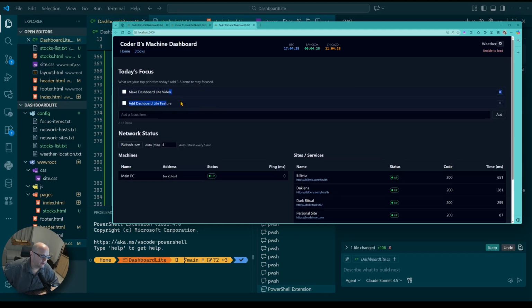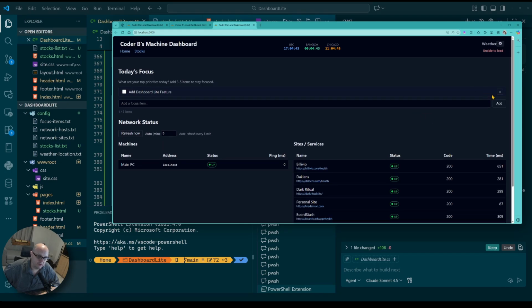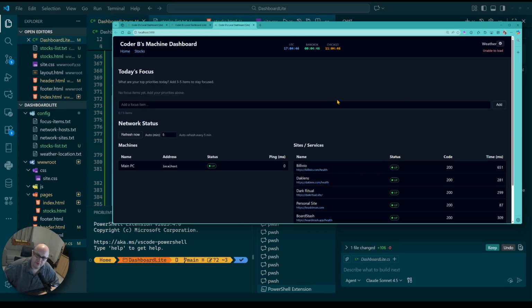Okay, so this. Oh, you were supposed to be able to move them up and down. I don't know. I had it so it could move them up and down, now I don't have that in there. Not going to worry about it, but if you guys want to add that in the code, that's fine. You can then delete it, and it works. It's not meant to keep it for every day. Those are meant to be one-day focuses.